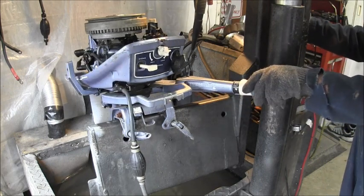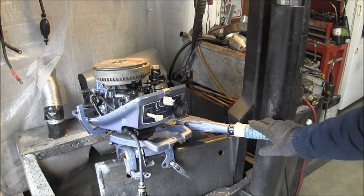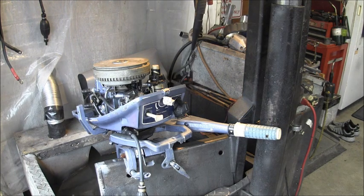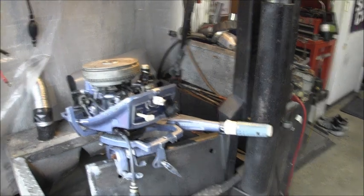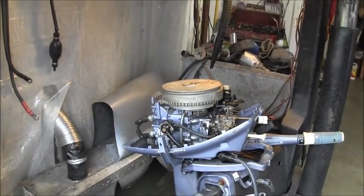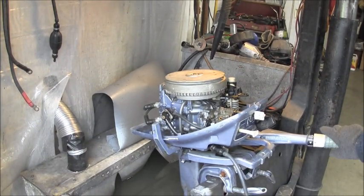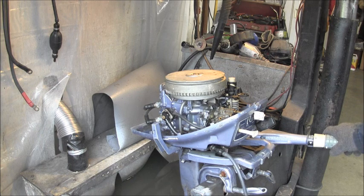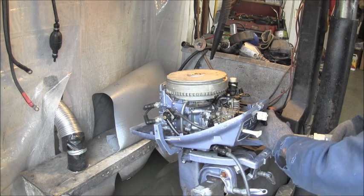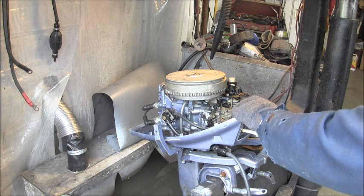But anyway, let's see if she'll start. Put you a little bit over here. There we go. Let's see if she'll start. Ain't got no safety interlock on that puppy. That's in neutral and it goes way over there. Sometimes there's an interlock right there. But I'll just do it till it moves the cam butterfly thing a little bit.